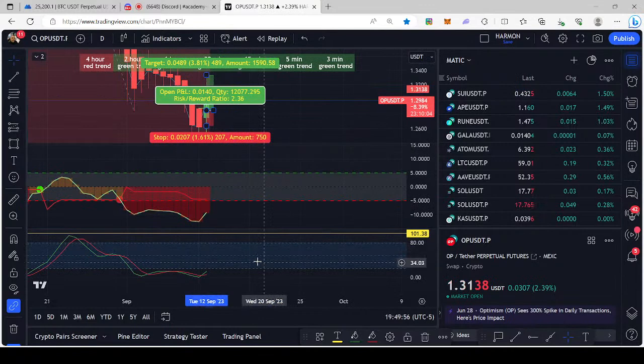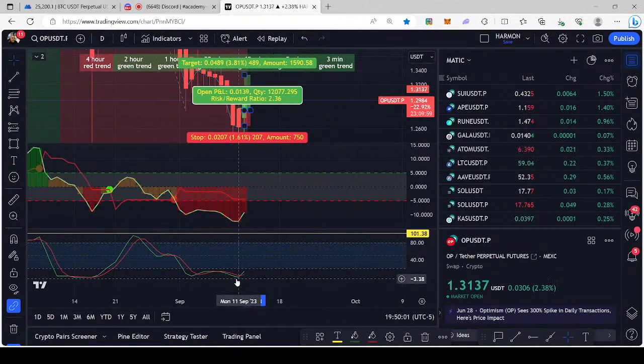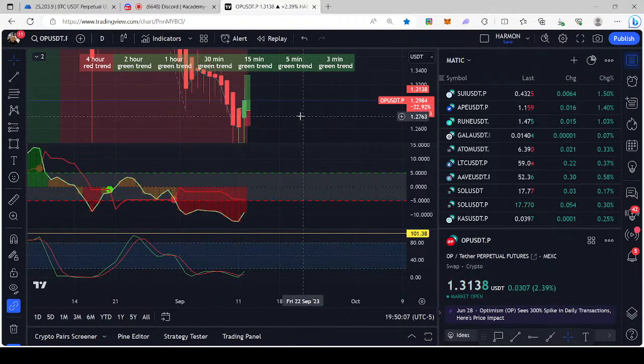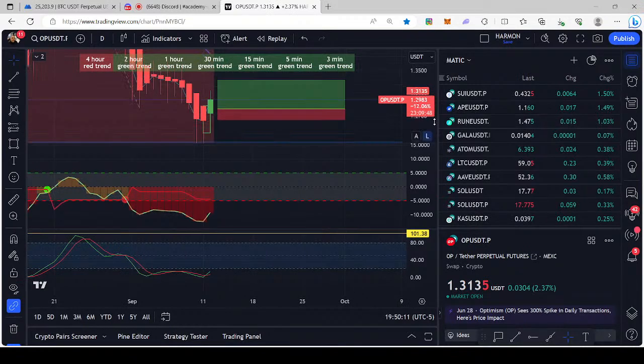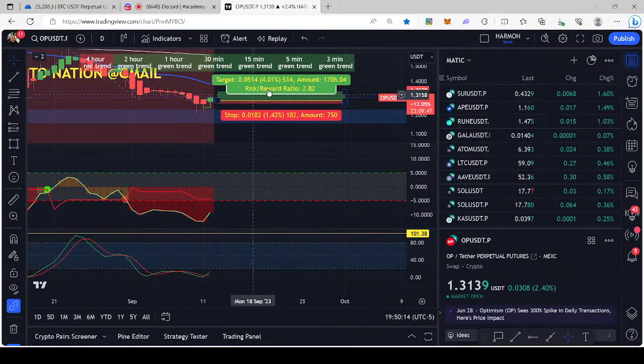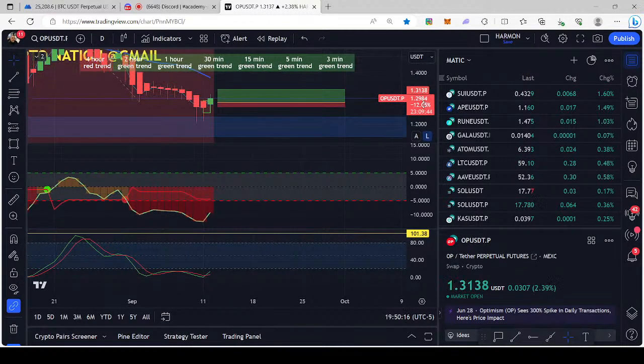And then this is kind of where, you know, it's a good thing to point out. You take a look here at the daily. Your daily just popped up, right? That's going to give you a nice little push there. So if you take a look there, this doesn't look like it's stopping anytime soon. This looks like it's going to be a big, big runner. But that's how I would post it right there.